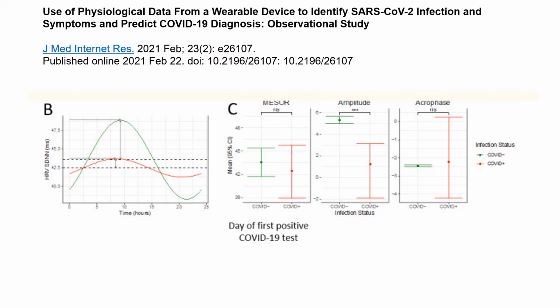The Apple Watch investigators used this observation to develop an algorithm from the smartwatch using the circadian heart rate variability, and it's clearly shown that healthy persons who don't develop COVID-19 have a much higher amplitude of circadian heart rate variability, and these data collapsed during the disease, and we can clearly see that the amplitude divides the two groups in this analysis.